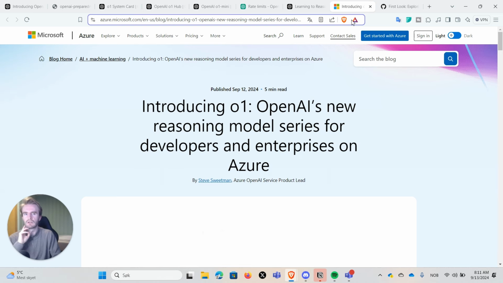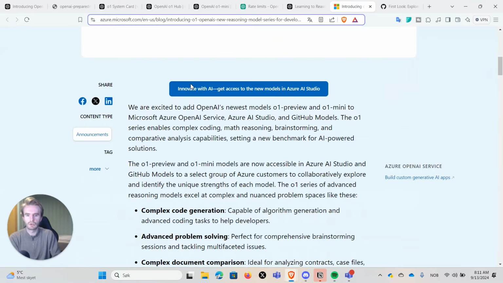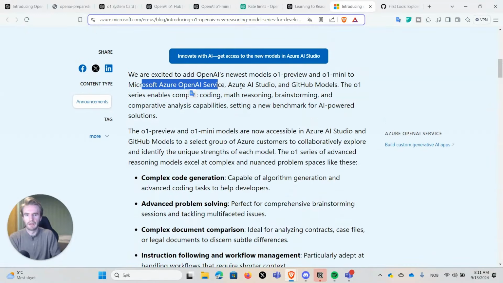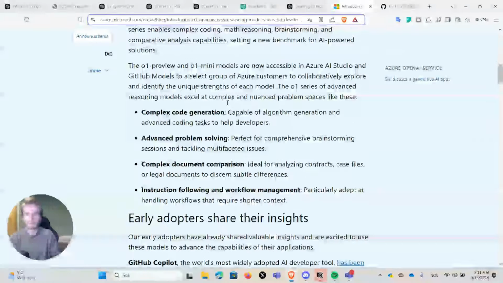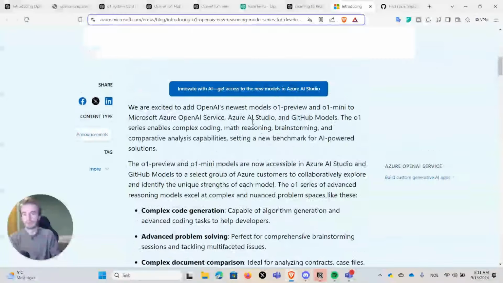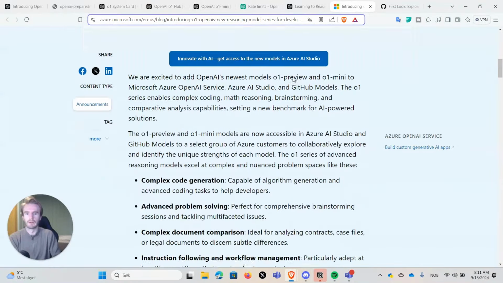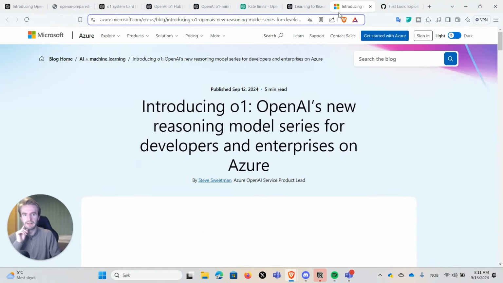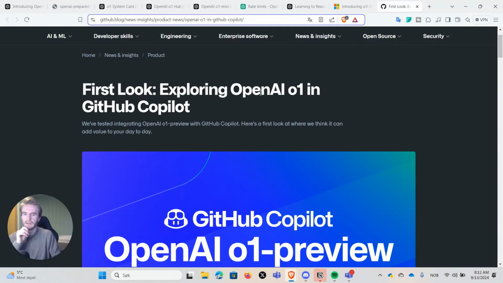We can also see that some of the other providers have quickly adopted this. We can see here that Azure's OpenAI service, Azure AI Studio, and GitHub Models have adopted these new O1 preview and O1 mini models for developing AI models and fine-tuning in their studio based on these models, which is pretty interesting.